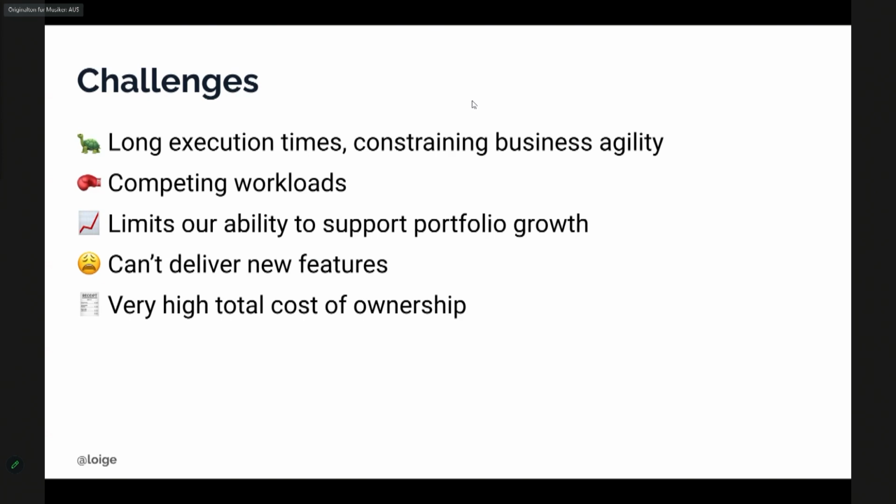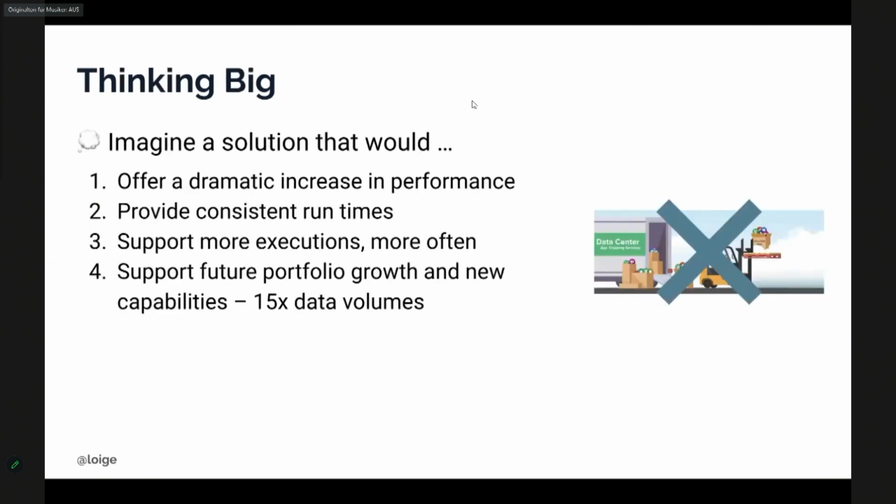And the other problem is that the company is always getting more and more deals, which makes the whole thing more complicated. So the idea is that if the company keeps growing, all these problems are just going to get worse and worse. So how do we position ourselves so that we can keep growing without having to be worried about all these things? So overall, it makes things very complicated. It's difficult also to add new features because there is already so much complexity that nobody wants to touch this thing and add more features. And overall it is giving a very high total cost of ownership.